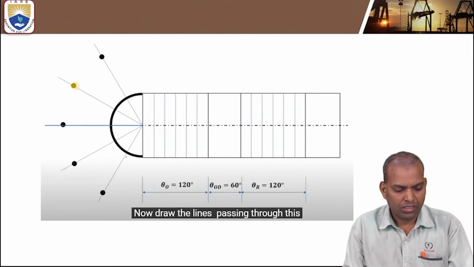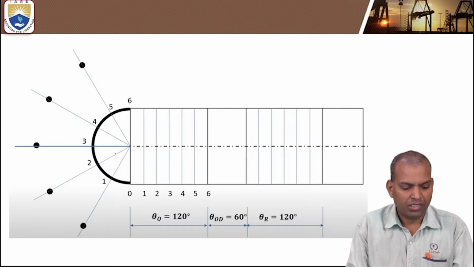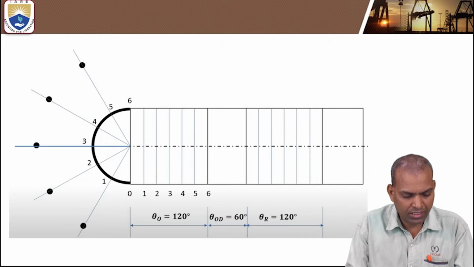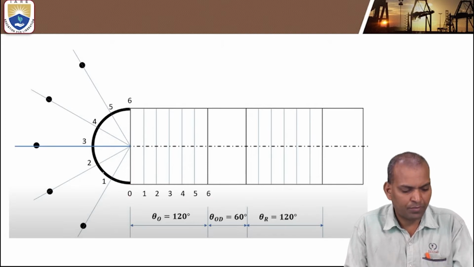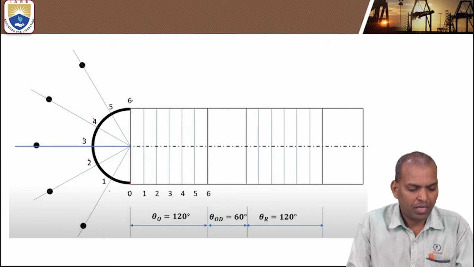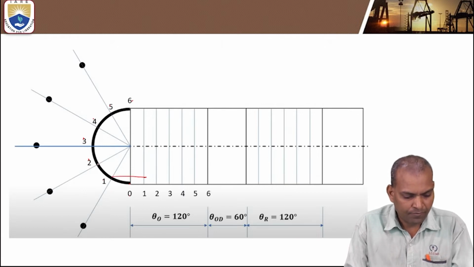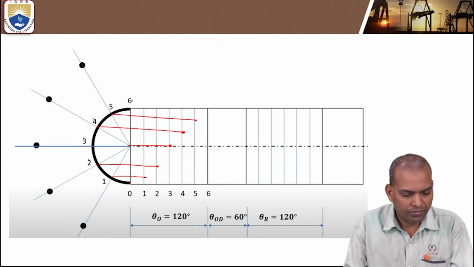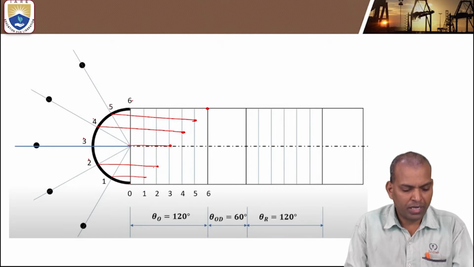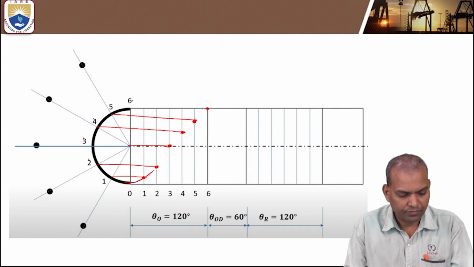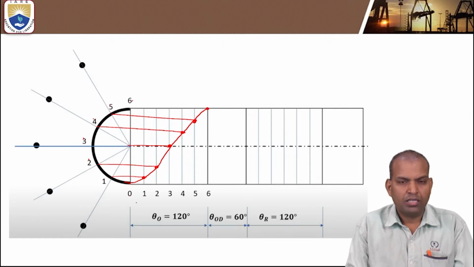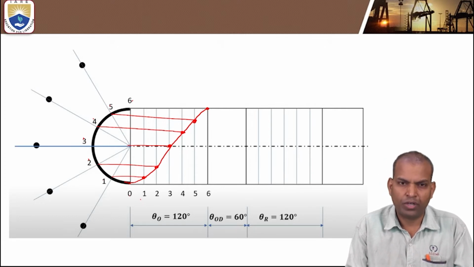Then what to do? Mark these radial lines with numbers. The outstroke is divided, that is 0, 1, 2, 3 numbers. Similarly, the semicircle of the simple harmonic motion is 0, 1, 2, 3, 4, 5, 6. Now join 1 to 1 with a vertical line, 2 to 2 with vertical lines, and 3 to 3, 4 to 4, 5 to 5, and 6. After marking these points, join the already marked points with a smooth curve. This curve is the simple harmonic motion displacement curve of a follower.